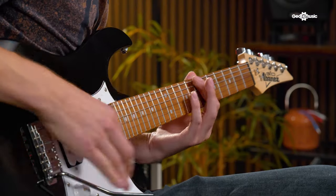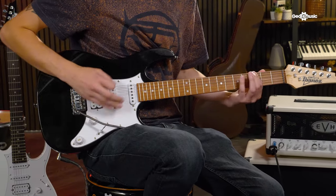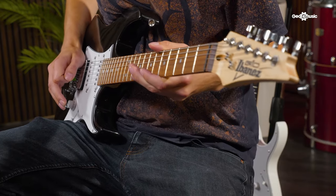Tuning can often be an issue with cheaper guitars, but that's not the case here. That's largely because the Geos have decent bridges, which help keep the strings nice and stable. As you can see, some of them have tremolo systems as well, letting you add that classic rock and roll vibrato as well as metal dive bombs, to really inject some spice into your playing. You'll even find some of these same bridges on Ibanez's mid-range models.